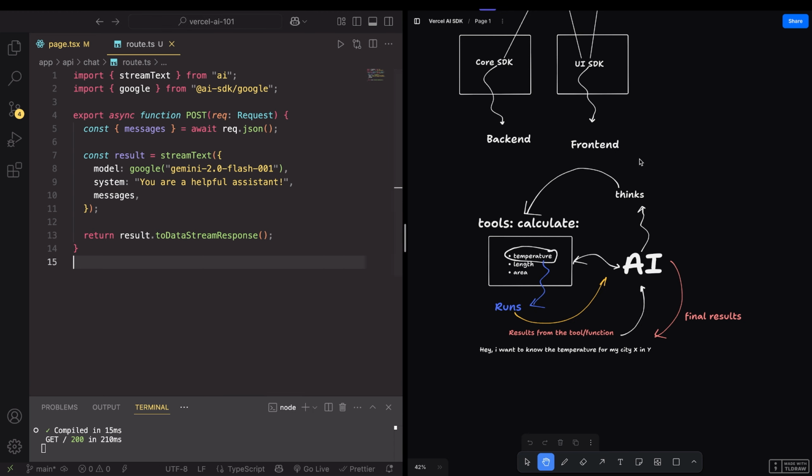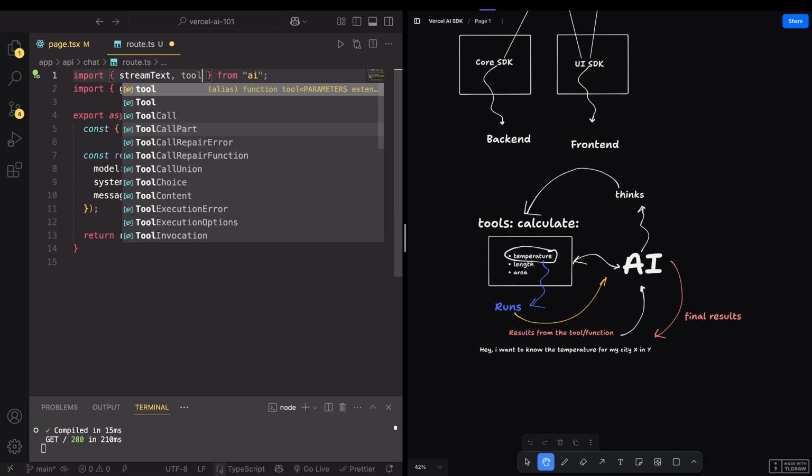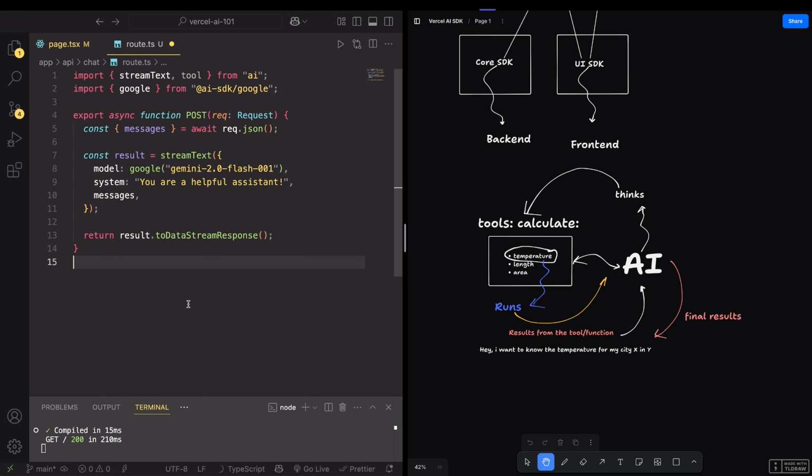Now let's see how we can implement the tool calling process using the Vercel AI SDK in our app. For that, we need to import a new method called tool from the core AI SDK. And then this is where we need to define our function or tool. And our tool in this case, as I told you, is just getting the weather temperature, and then it returns it to the user.